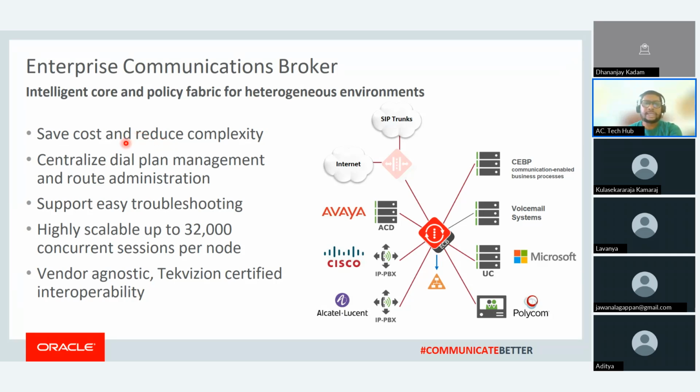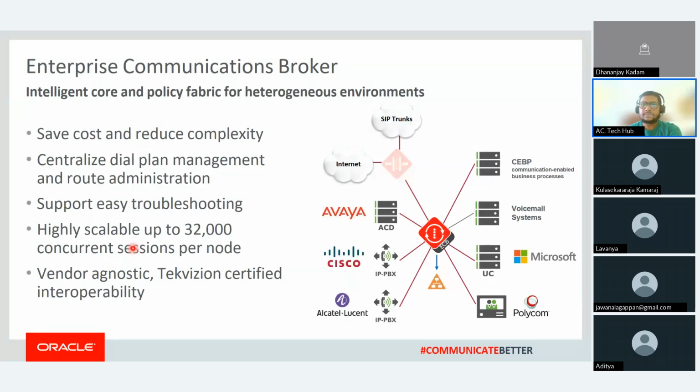You can have centralized dial plan management, where you can monitor all your dial plans and local policies and decide the routing mechanism through these SBCs. It is very easy to troubleshoot on this SBC via command line. It has separate log collectors that collect logs into different folders, and by name you will find out which file you need to look into to read the log files.